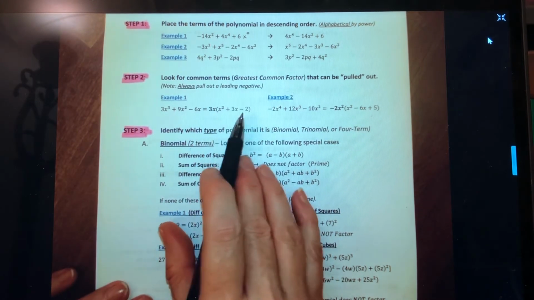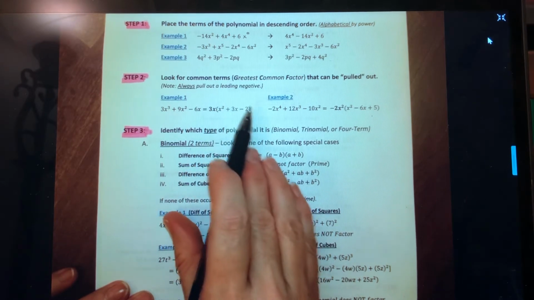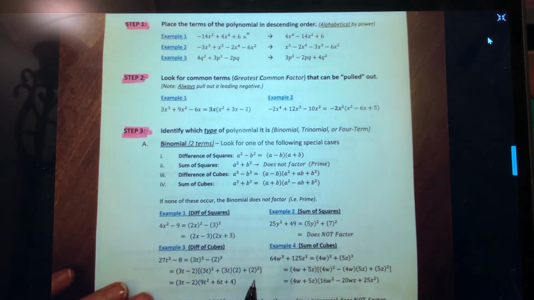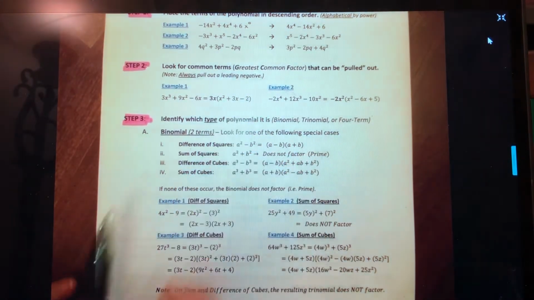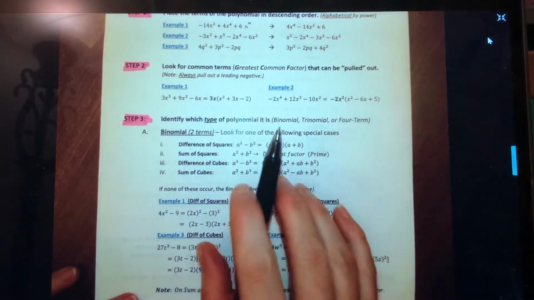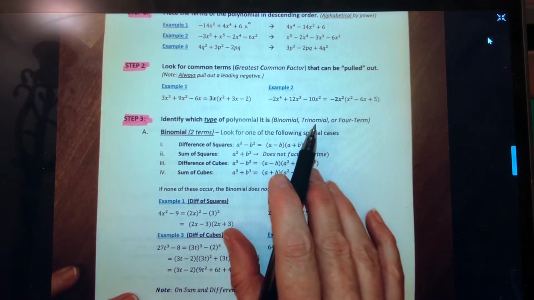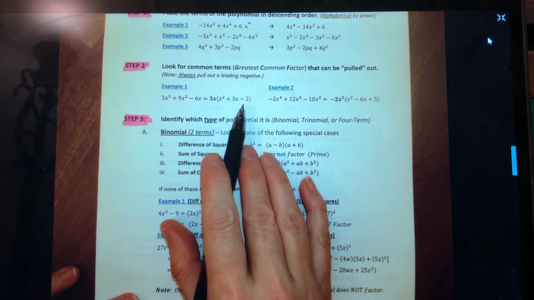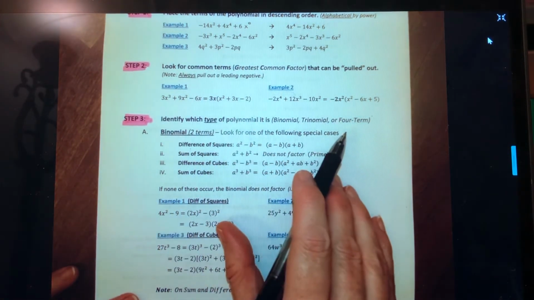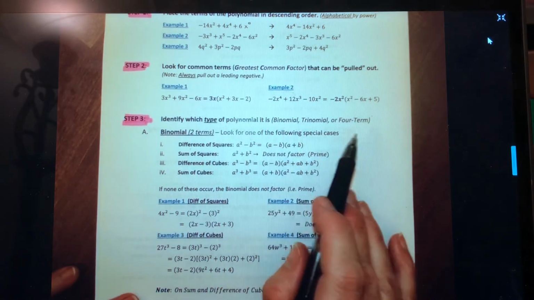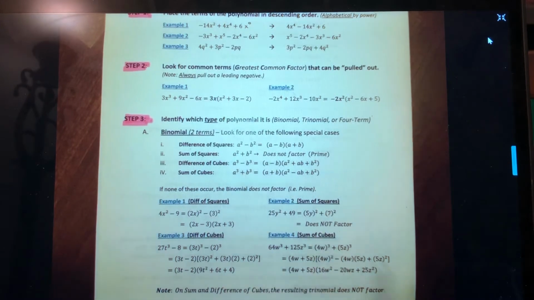And what I mean by what's left, I mean if you pulled out a GCF, what is left in parentheses there. In this course, for the most part, you're going to have 3 types of things that are left. It's either going to be a binomial, which means there are 2 terms, or a trinomial, which means there are 3. This would be an example of a trinomial. I see 1, 2, 3 terms there. Or it may have 4 terms. And depending on which type it is, that will dictate what you go and do next.